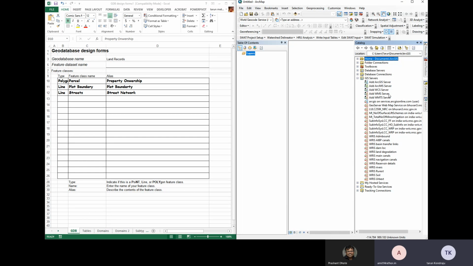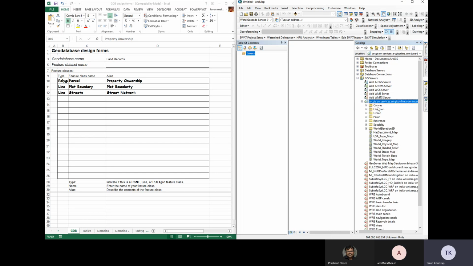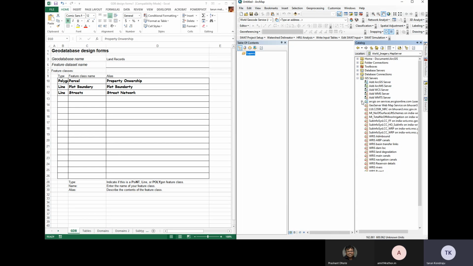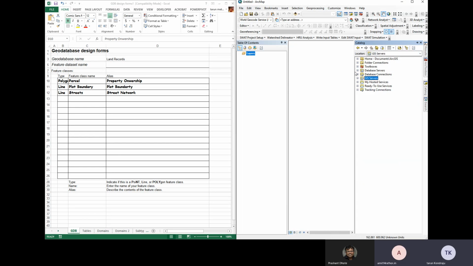Then it should be like, you type this in Google, you'll get an address, http colon double slash. So you just paste that and click OK. You will get a connection like this. I will tell you before I forget. And then you can literally drag it inside. So that is part of WMS layers. I will talk about this later.